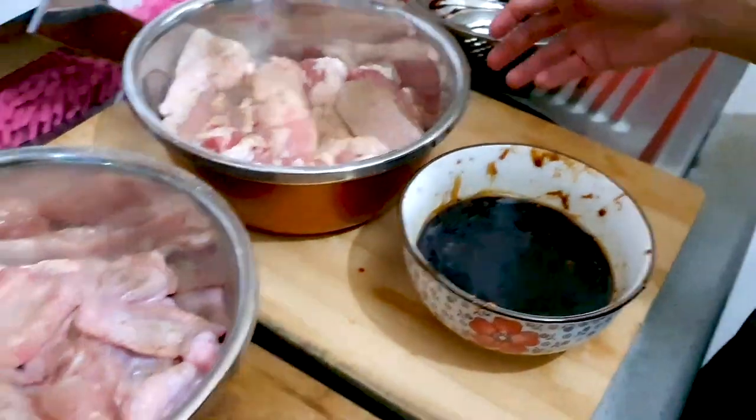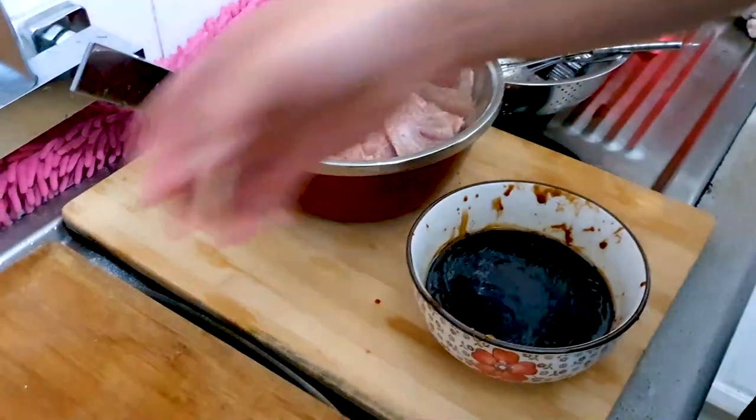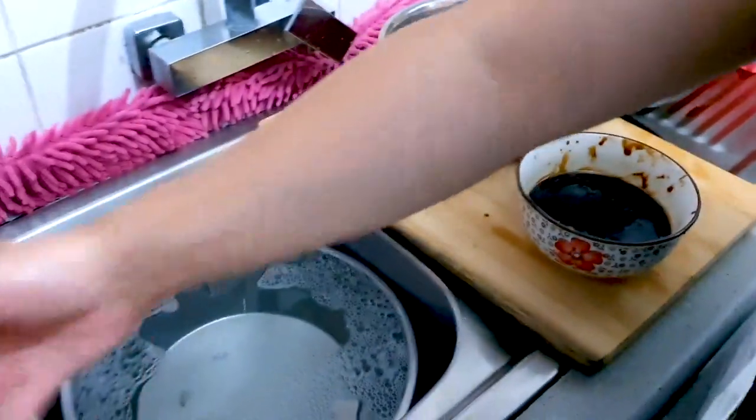You have to get it dirty so the flavors seep in. I'm just gonna, what do you call it, clean my hands a little bit first.